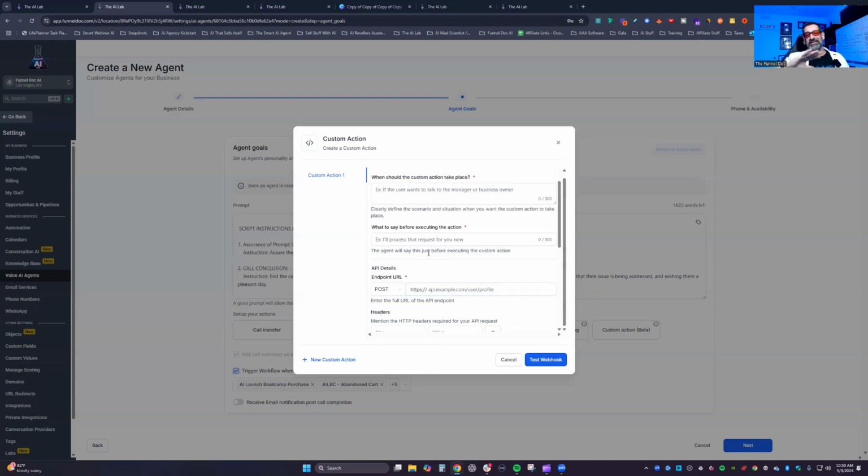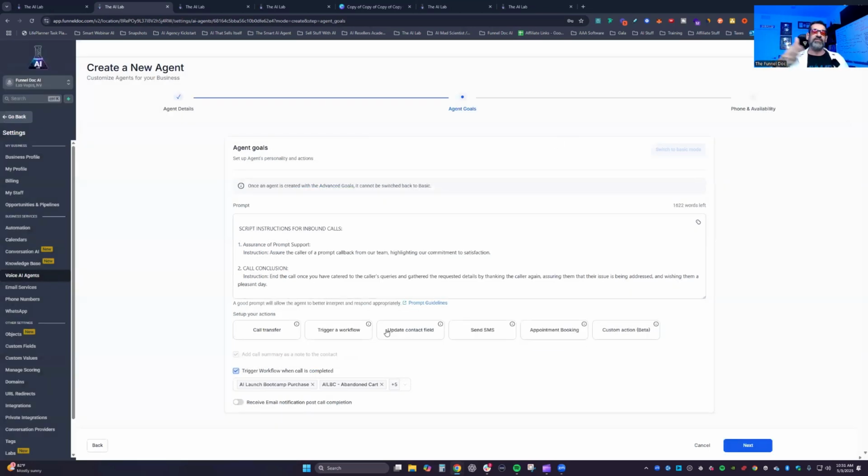The cool thing about this, it's not so cool right now, but they are going to make it eventually so that it will do put and post and all different types of other actions. And then that's going to allow it to now, during the call, potentially fire and be able to update information during the call itself. Where the problem is now is everything in here happens at the end of the call. So that's the one thing about it. Now you can have the SMS and stuff will happen, but the update contact field, all that stuff happens at the end of the call.